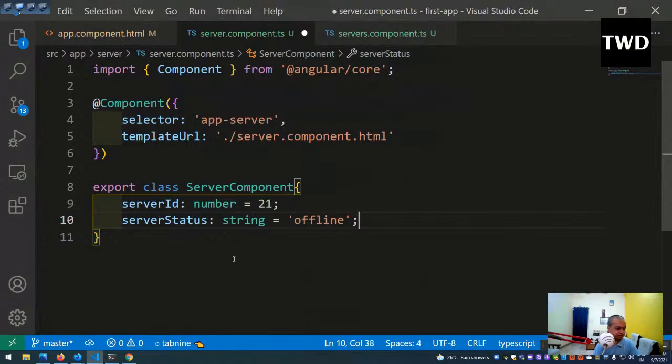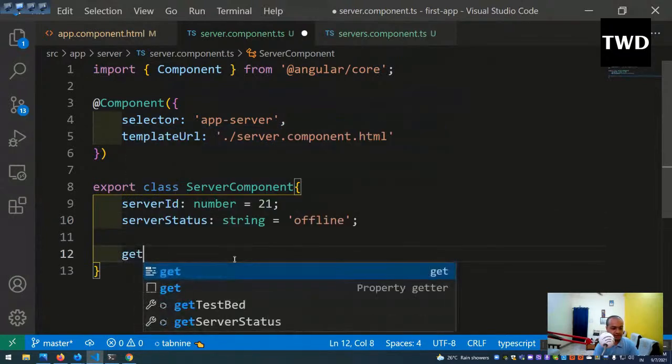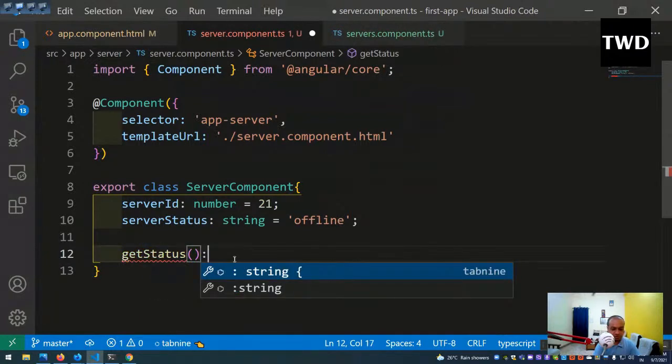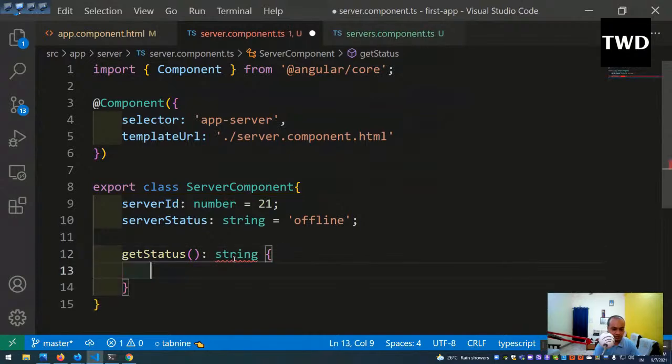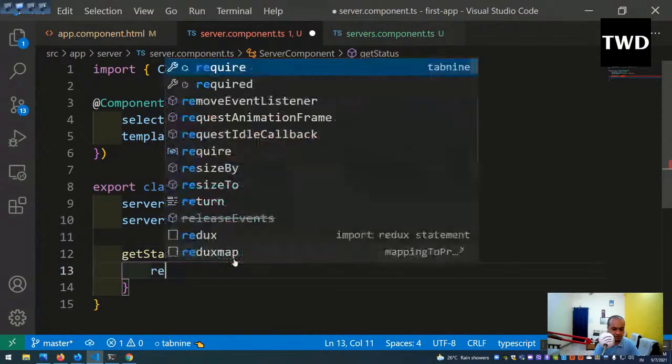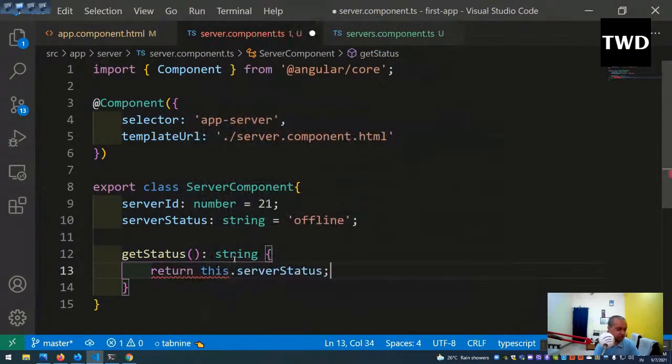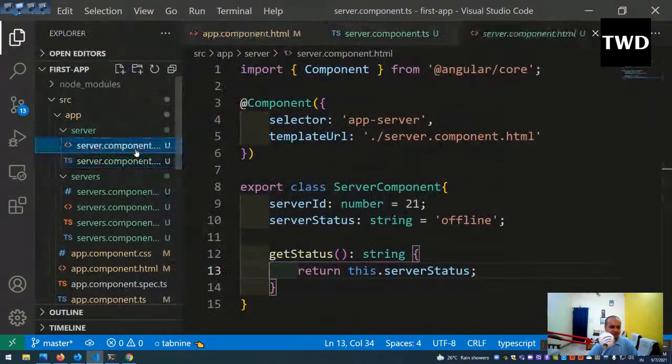So the string is offline, and there is a function getStatus, and we can also give the return type of this, and this will return this.serverStatus. Server ID is there and server status is there. We will soon see what we get by doing these things. Now we will go to the server component.html.